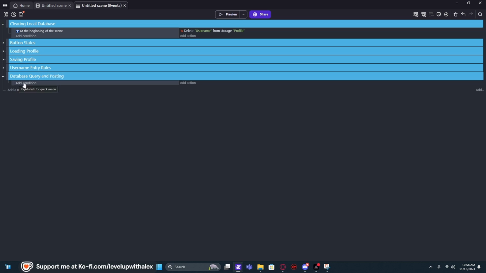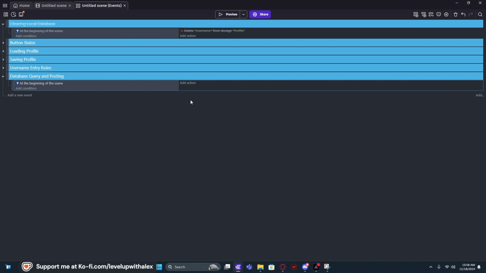So now we want to call at the beginning of the game scene. So I'm just going to copy it from up above. We're going to copy the at the beginning of the game scene, and then we're going to run our database information. And so basically what we're going to end up structuring is this element where every time we launch the game, it checks the database, and if there's changes to the database, we're going to update our database.